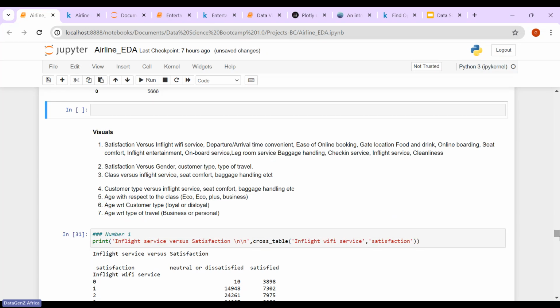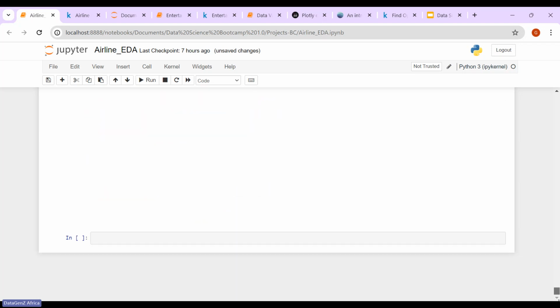But what you do when you're doing your analysis, as I'm checking these things out, is keep a note somewhere where I'm documenting my results. I have somewhere where I have my report. Towards the end of your visualization, you could have a report somewhere. You can just do something like this: insights.